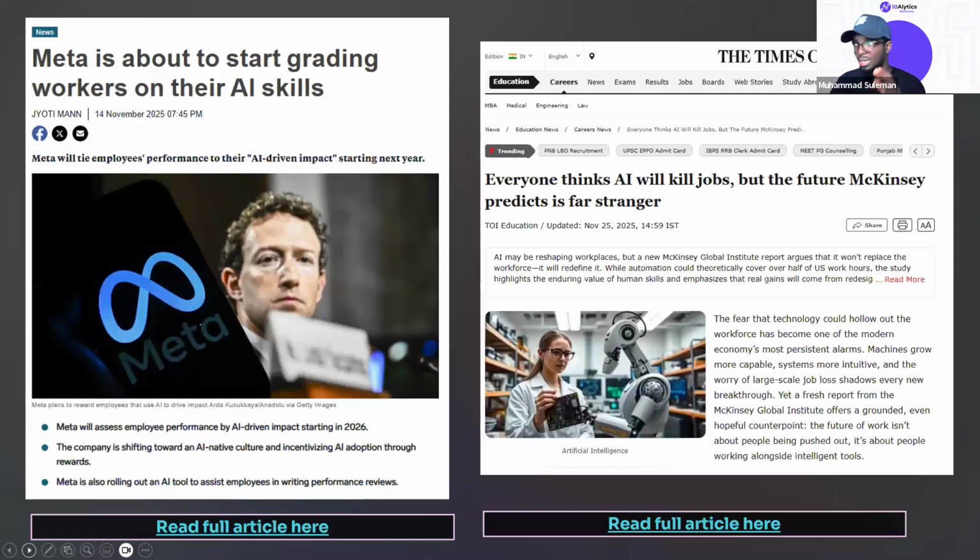Now, Mark Zuckerberg, McKinsey, and even Fortune 500, they are all talking about how AI is reshaping how we do things now. Mark Zuckerberg especially has said that starting in 2026, which we are in now, his workers are going to be graded based on their AI expertise, their AI skills. This has now started cascading to other startups, other competitors. And right now, if you are skilled in AI, you are an MVP.